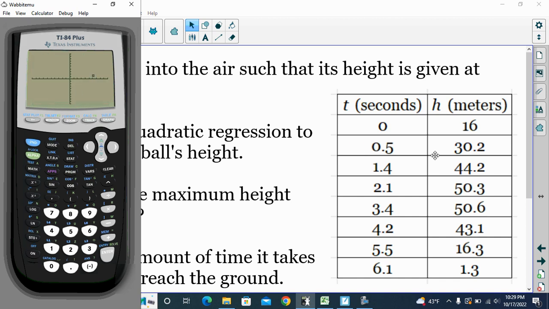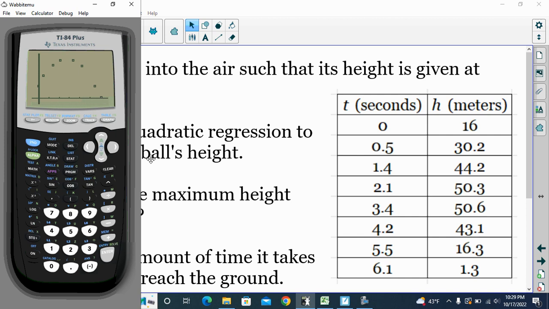most of the points. To see your points on your graph, you want to go to zoom number 9. Zoom into your statistics. You can just push zoom 9 or scroll all the way down to number 9 and push enter. And looking at that, hopefully we can recognize that a parabola is going to be a much better fit than a line would be.